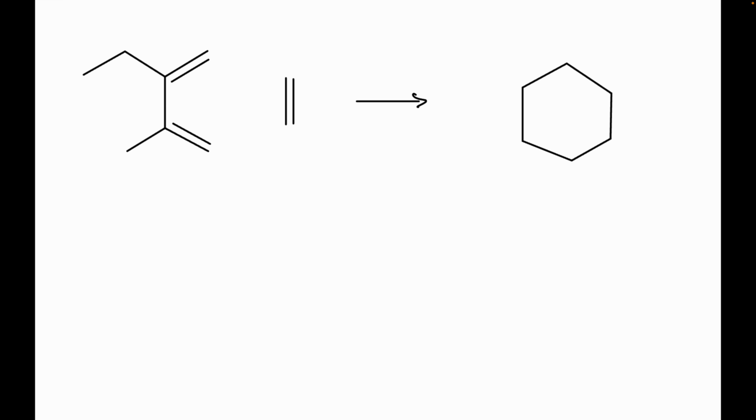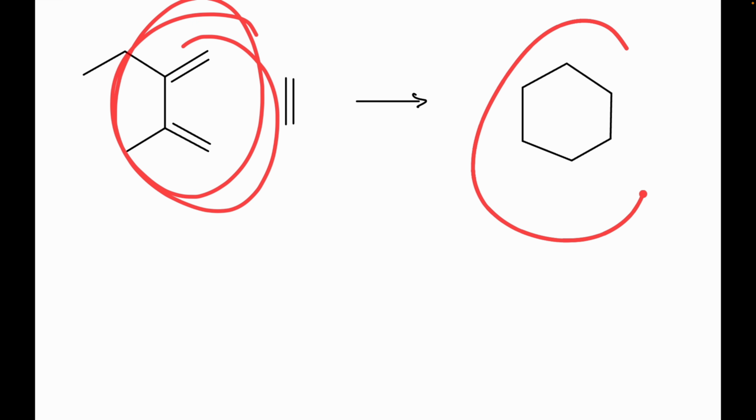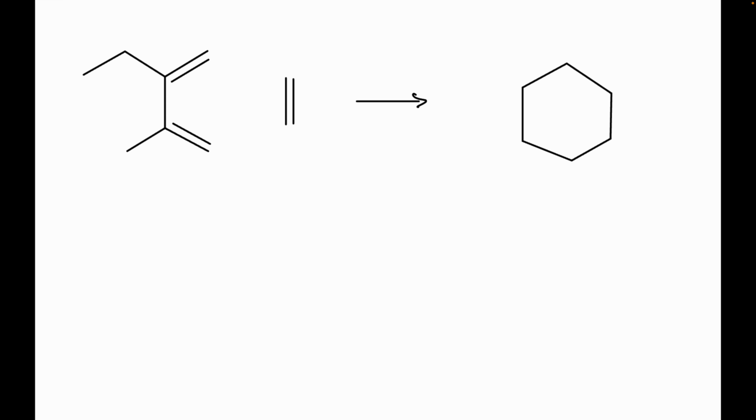But now I want to figure out where the carbons over here are over here. What's always going to be true is the carbons involved in this reaction are our conjugated diene carbons, these four here, and our dienophile carbons, the two about our carbon-carbon pi bond. Those are the six that make up my six-membered ring. Four of them are from those conjugated pi bonds, the other two from my dienophile.